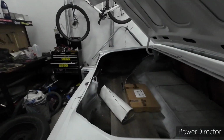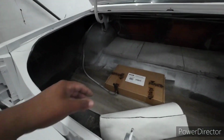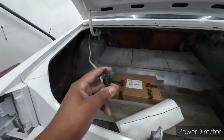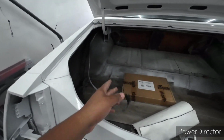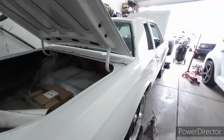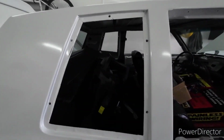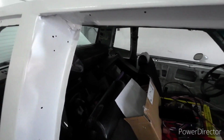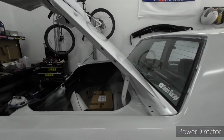So I did have this wire, so I guess it's just a plug into the taillight section. I'll end up pulling this out, but first I have to, I think, remove the back seat at least. So I'll get all this junk out of the way and we'll get to it.